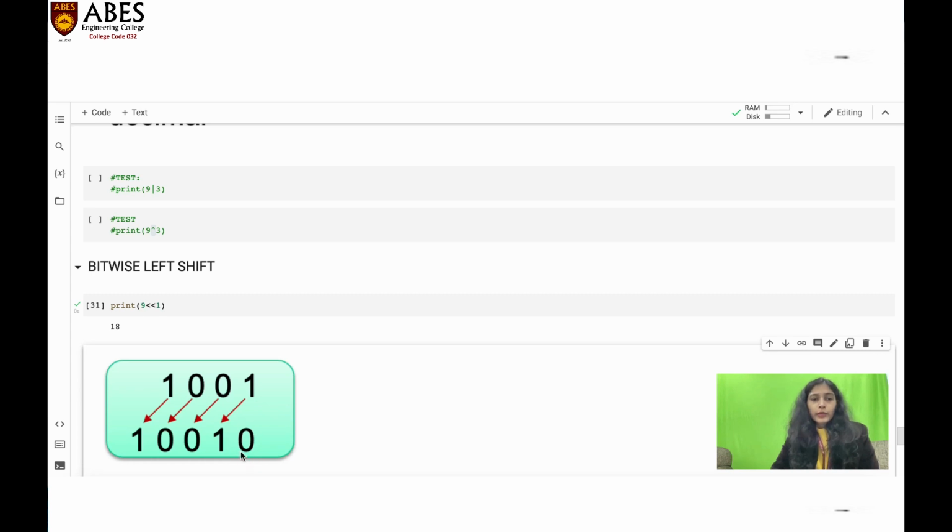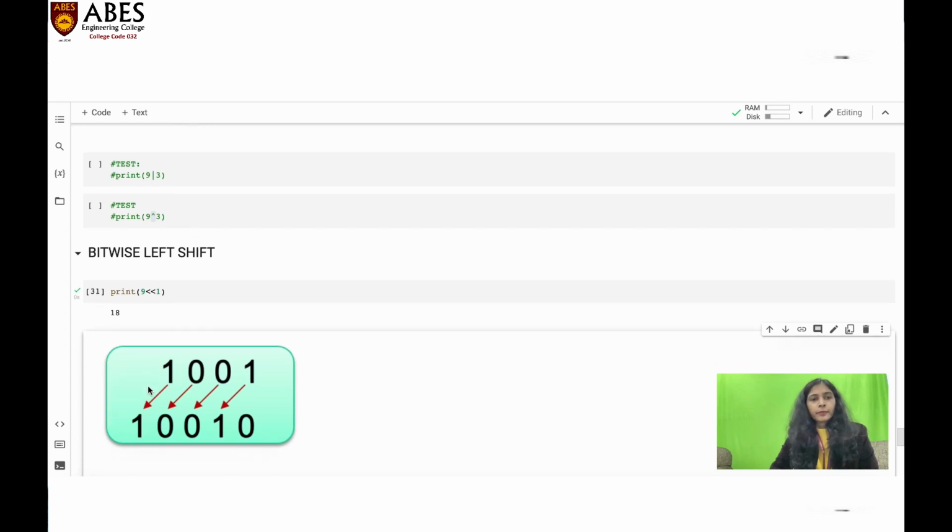What we will do with the vacant place is place 0 on it. So this will be the whole binary value, 10010. Now I will convert this binary value into the decimal value, and the decimal value becomes 18. So this is the bitwise left shift.